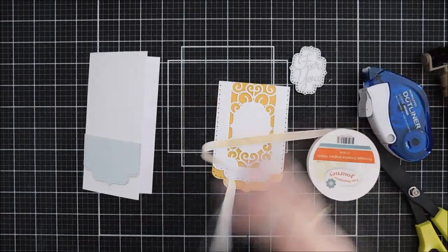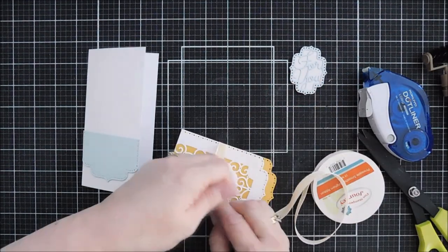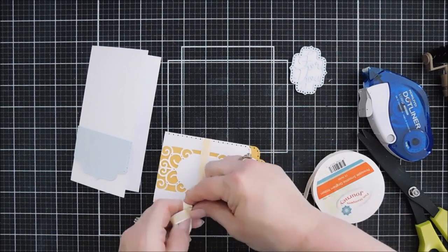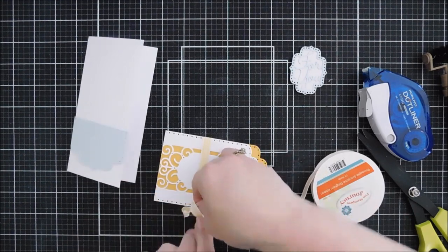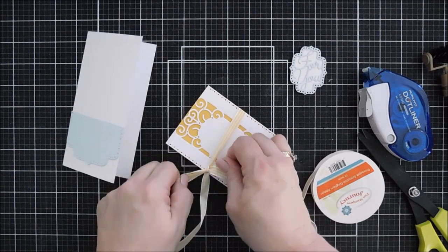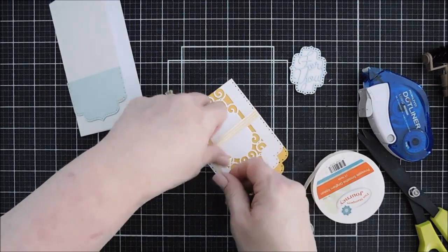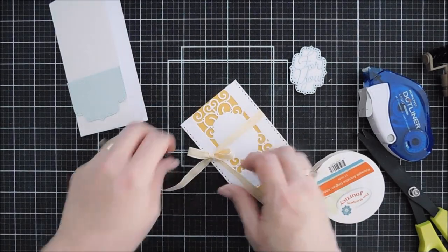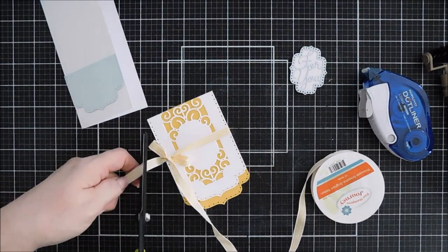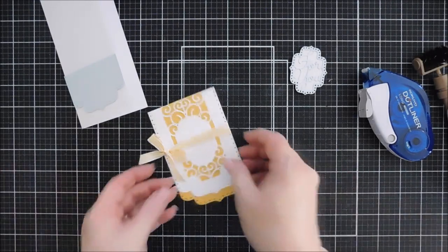Now after this is trimmed down, I'm going to take some pineapple smoothie gingham ribbon. This is such a pretty ribbon, and I don't know if Spellbinders still has this or not. If they do, I'll list it down below, but it's such a nice ribbon and it ties such pretty bows. I'm tying a bow off to the left, and we'll just trim the tails of this and do our other.